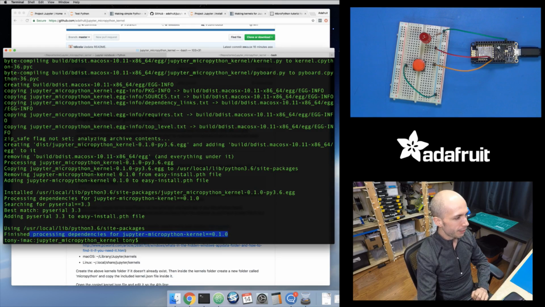Make sure you see this line here, finish processing, and you don't see any errors. If you see an error, then something went wrong and the rest of this won't work. So you probably need to stop and go back and make sure, do you have Python installed? Do you have Python 3 installed if you're using that, for example? Are you running from Anaconda? Go through the basic stuff and don't continue until this setup completes successfully.